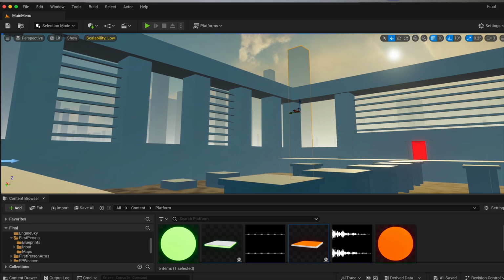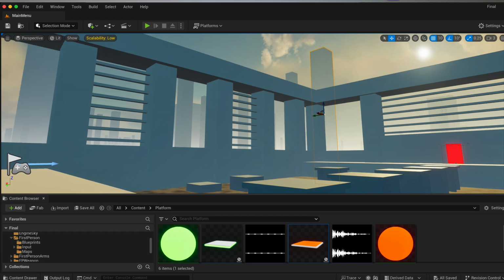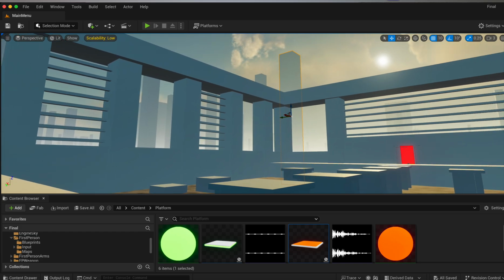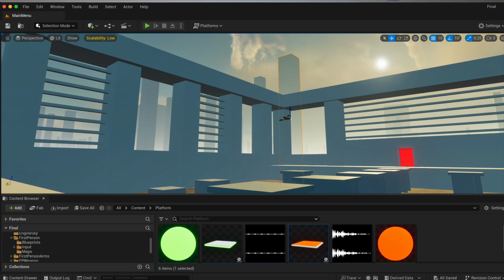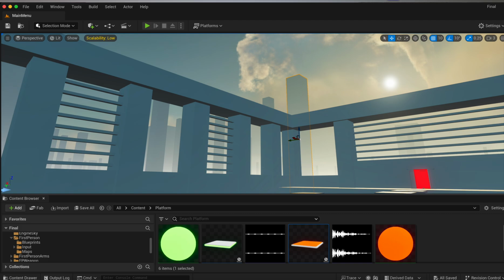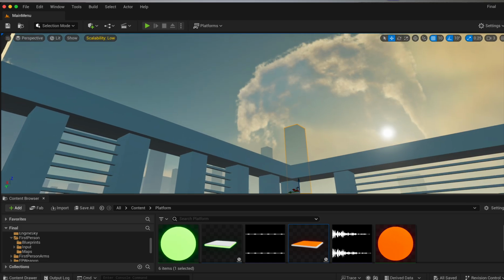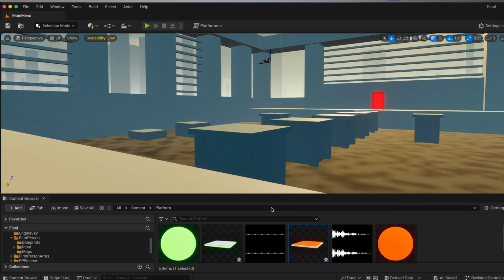As you can see, most of the platforms inside here are either static or moving. There are various events in the blueprints, like move component to node for a moving platform, or alternating between parameters.